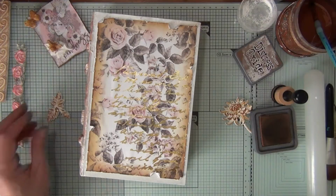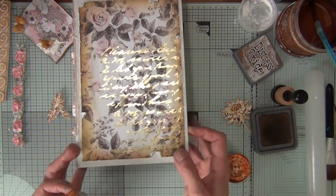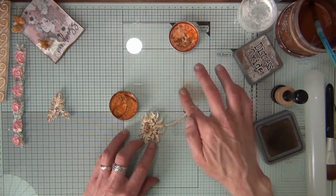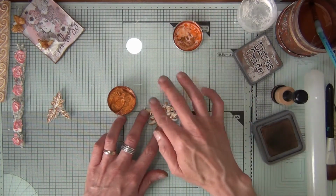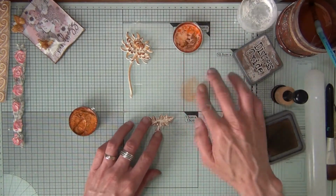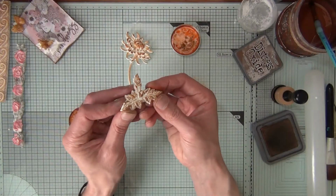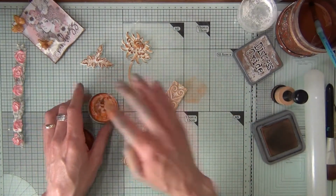Okay, and then we're just going to be using our wax again, which is the Firebird one. Let's just pop that aside for the moment, and we're going to add a little bit of that just over the top of the oxides, just to add a little bit of shine to the project as well. Okay, so that's that one, and then we have the leaves. So we're not brushing over in its entirety, just the odd bit here and there, just to add a little bit of sparkle. Right, once we've done that, should we just add it to that as well? Why not? Let's just pop a little bit on top of that.